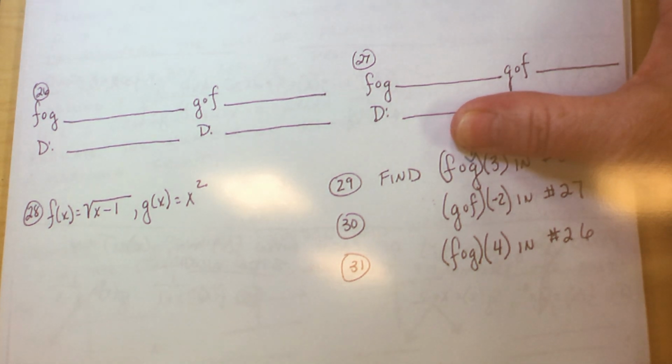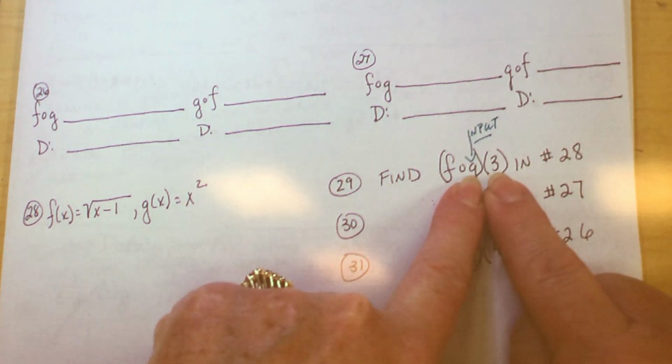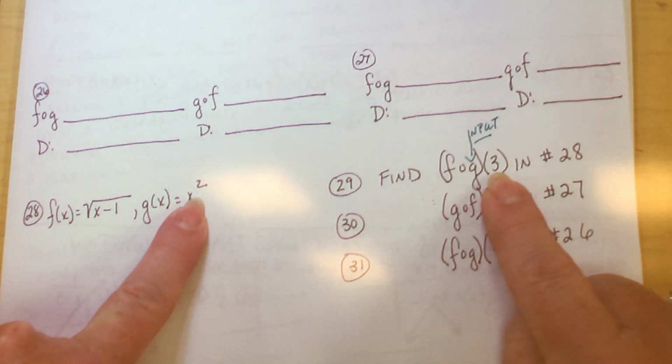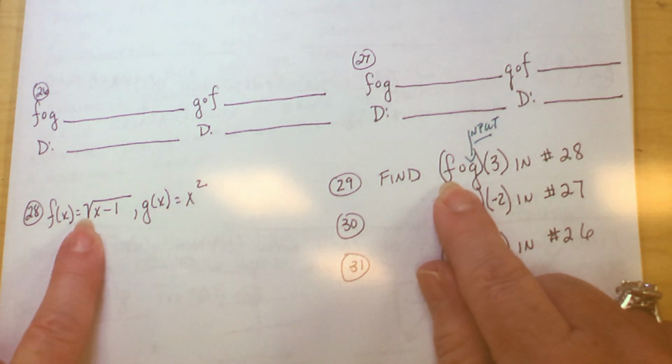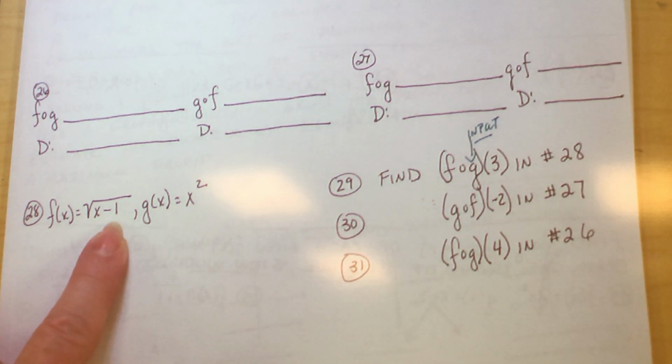Follow along. Which one of these functions is the input function, F or G? G. The second one is always the input. You're putting him in the first function, okay? So what you could do is go to this input function and put a 3 in, all right? So what is 3 squared? 9. And then you can take that 9 and substitute him in the F function. What's 9 minus 1? 8. So is square root of 8 the answer? No.